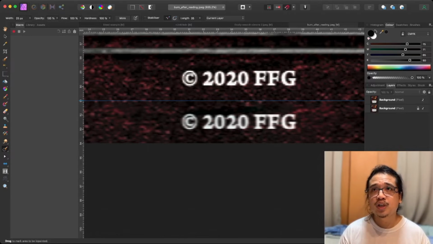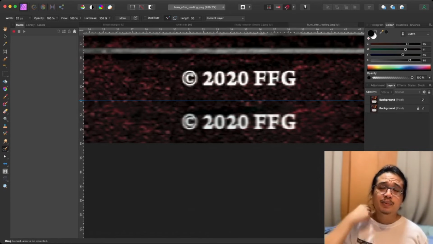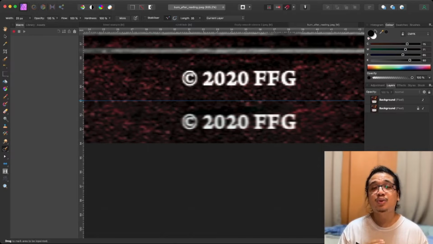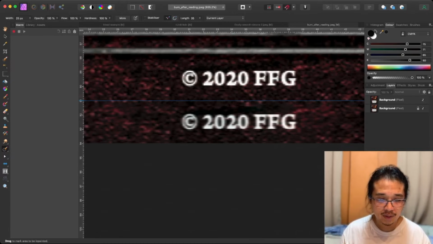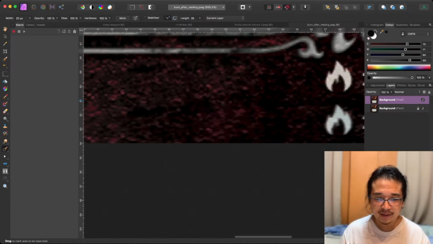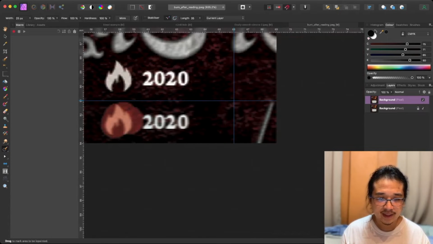I'm not sure if Photoshop has something like this, but if it doesn't, then just use selections and select the area you want to inpaint, and then use the content aware fill again. So I'm just going to use the inpainting brush. Select my layer and I'm just going to clean that up.